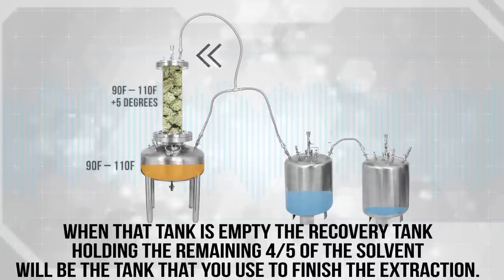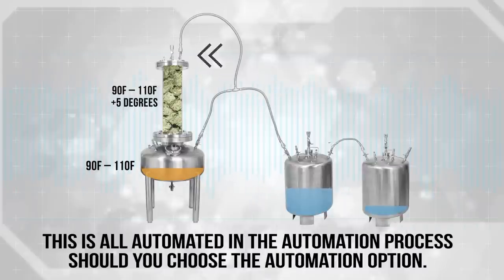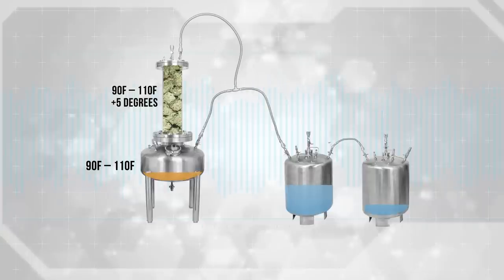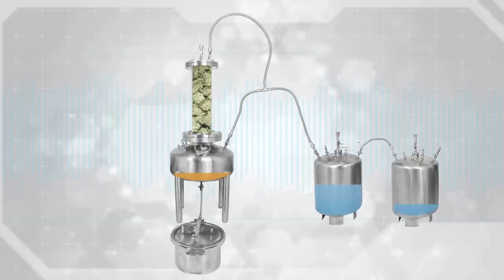Be sure your extractor tank heater is set to 90 Fahrenheit to 110 Fahrenheit and your column is five degrees warmer to help the heat penetrate into the plant matter. Remember there is no liquid inside the column to help transfer those BTUs to the core. Although the column is smaller, it will take just as long to evaporate all the solvent absorbed inside. Key note: It is imperative to safety that all butane is evaporated from your column. The process is designed so the column finishes first so long as you use a 1 to 4 loading ratio.